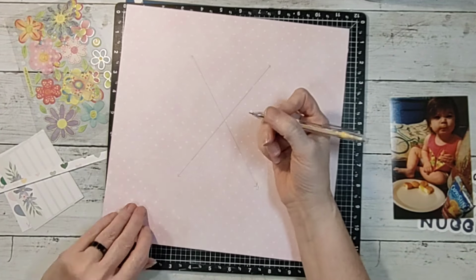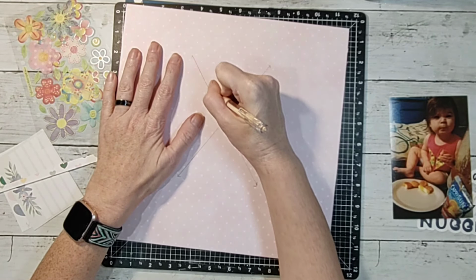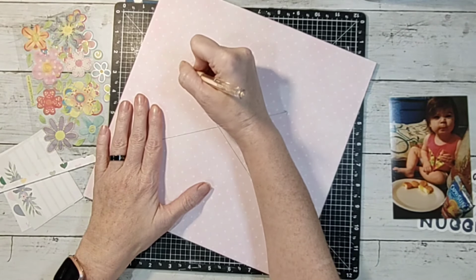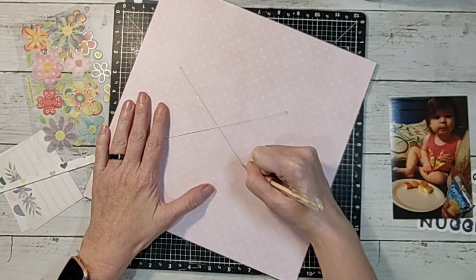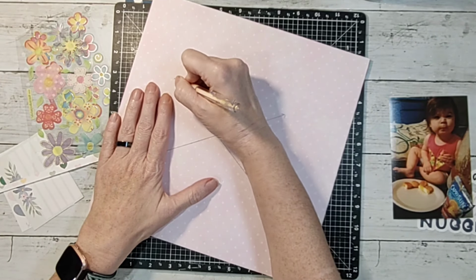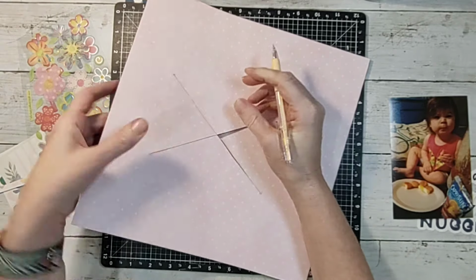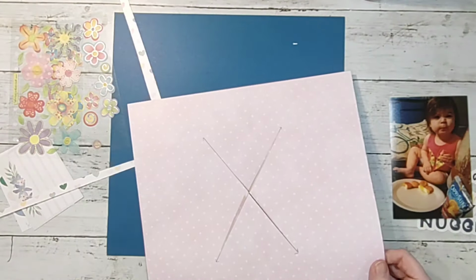Okay, so now that I have that done, I am just going to take my pen and I'm going to just cut down these lines as good as I can. Let's see if it cut through it. All right, yay, it did. Okay. So, I just got off track. I can already see it. That one didn't cut. Okay. All right. Now it's cut through. All right. So, move my mat out of the way.